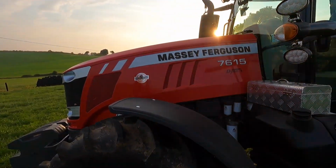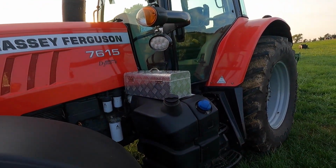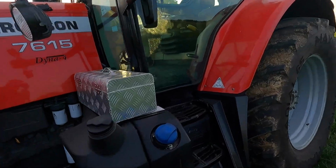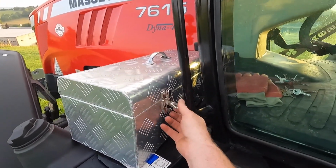So I went online, eBay. I don't even know what shop it was or where it came from, but if you go on eBay and just type in checker plate tractor toolbox, you'll find that one will pop up. There's no stickers on it. There was a sticker here, I removed it. There's 2 clips here on this side.